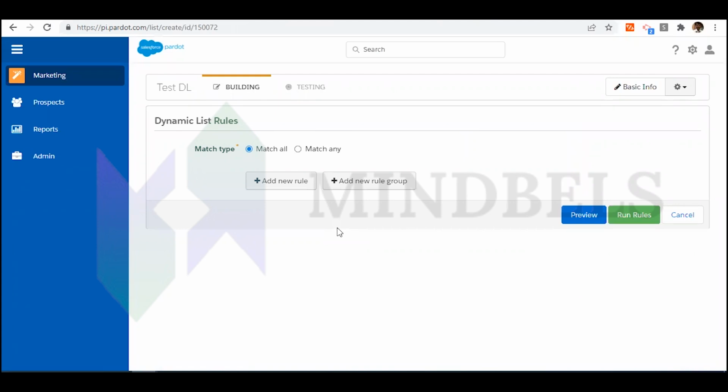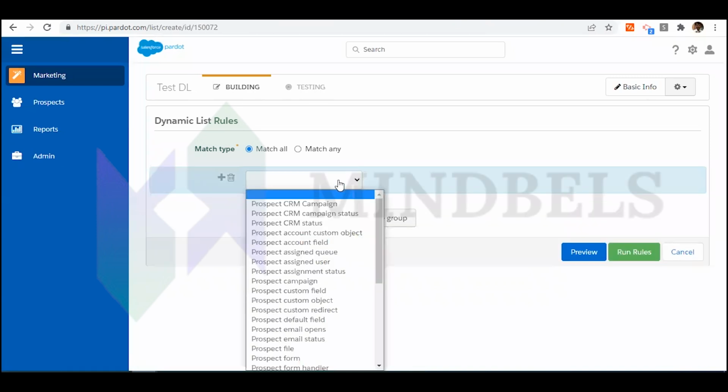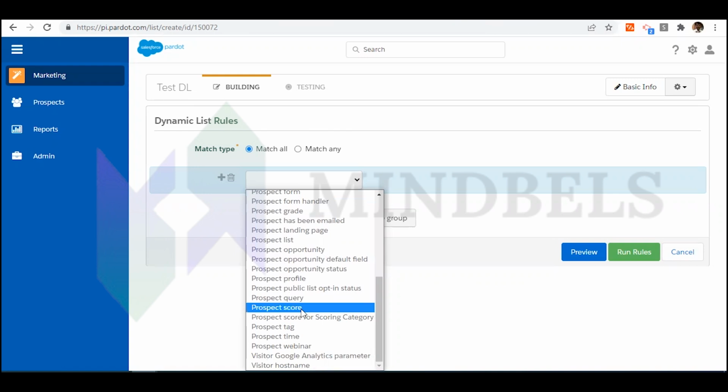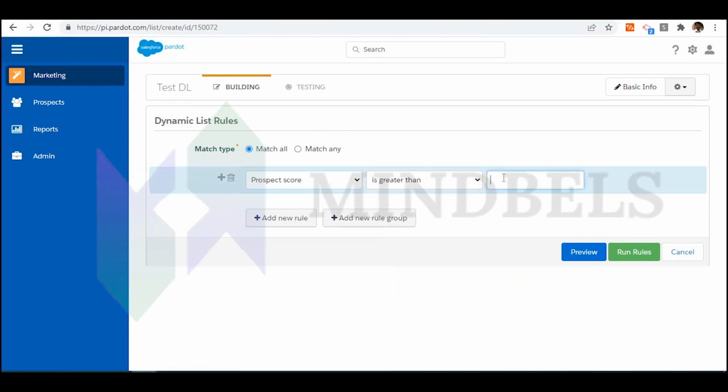What we have seen in the automation rule, we can see the same action here also. We can do the same things here, so then only you can understand why we are creating a dynamic list.